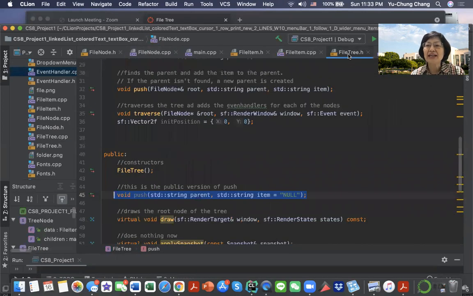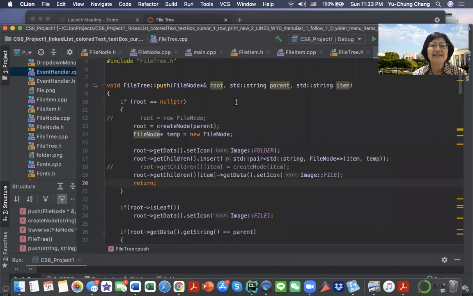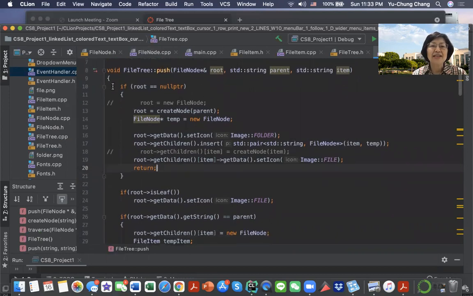In the file tree, this is the file tree.h, this is file tree.cpp. And the important part here is how we push that file node. You can see that if the root is a null pointer, then we are going to create a parent and then put the item into a new child node.